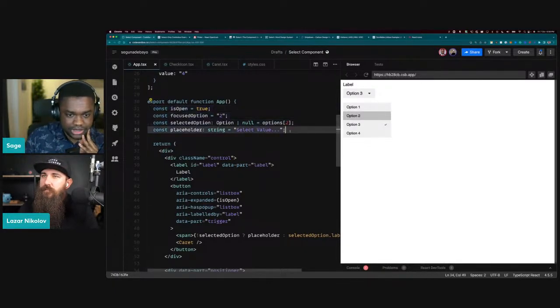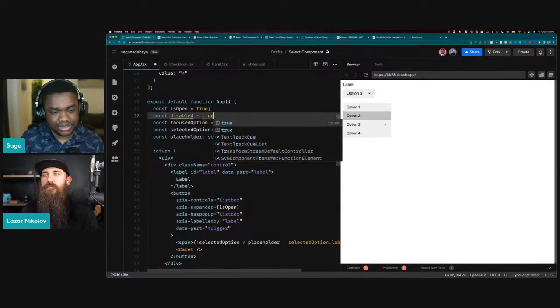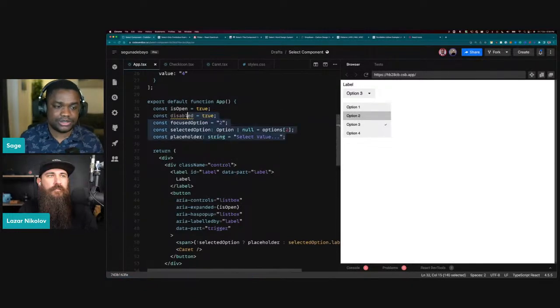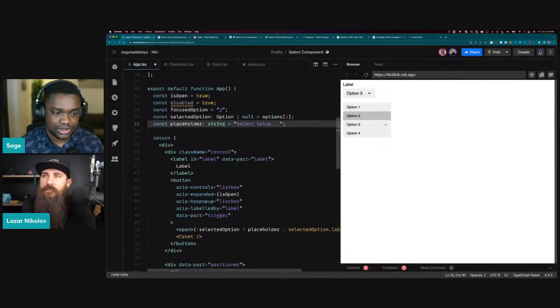So I think the last piece we talked about is disabled. We're most likely going to stop at this point. The reason why we're doing all of these attributes is so that we actually write out all the requirements that the machine needs to provide for all of the UI to work correctly. This is exactly the data or the context that the machine is going to run with. Maybe except the placeholder, because that is just UI data.